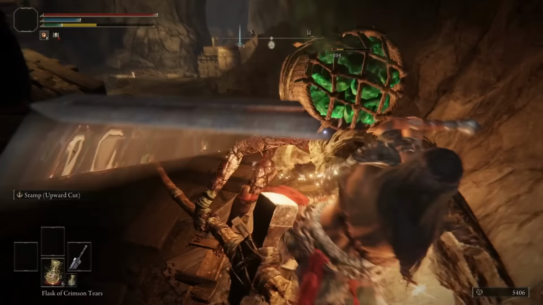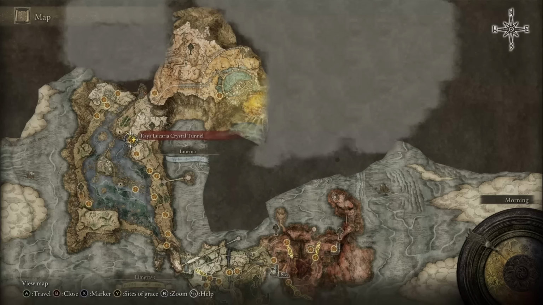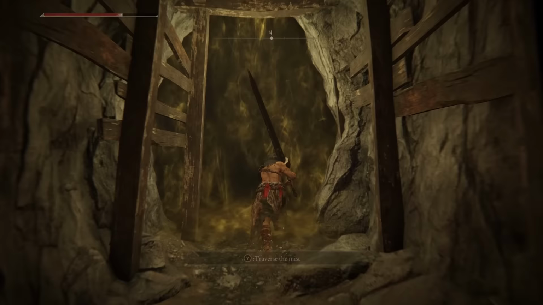First of all, go to Liurnia. Here is a drawn out path to get there if you don't know how to get there from Limgrave. Then go to the Raya Lucaria Crystal Tunnel right here. Go to the bottom of this cave, just ignore everyone, and then finally when you get to the bottom you will see the Crystalian boss.